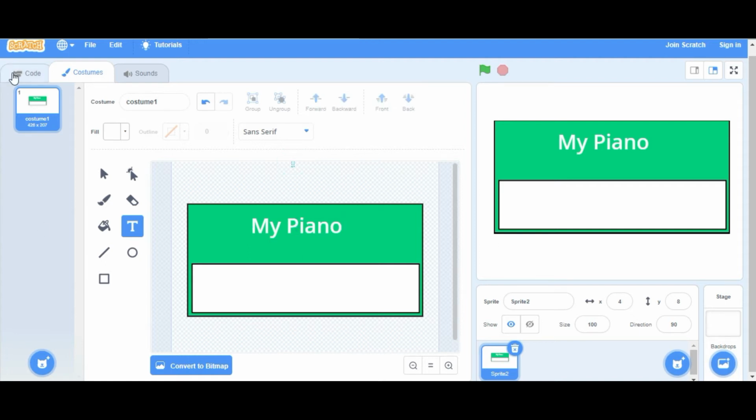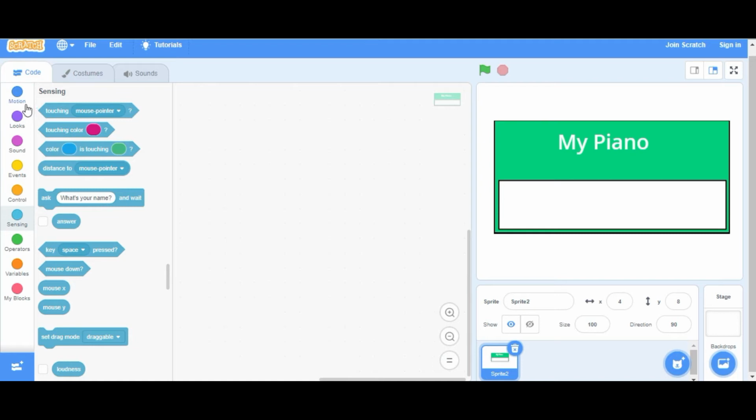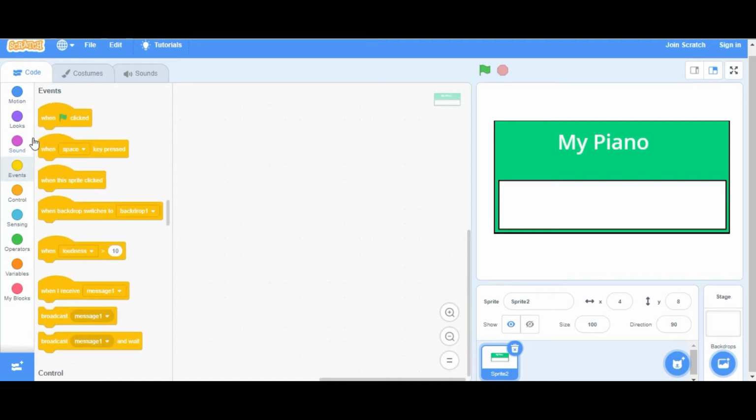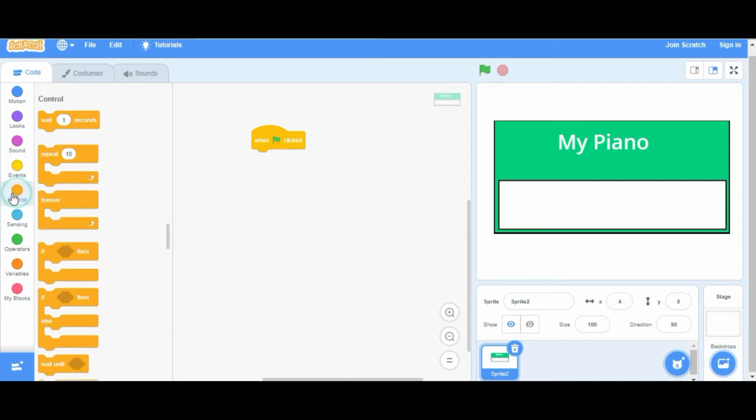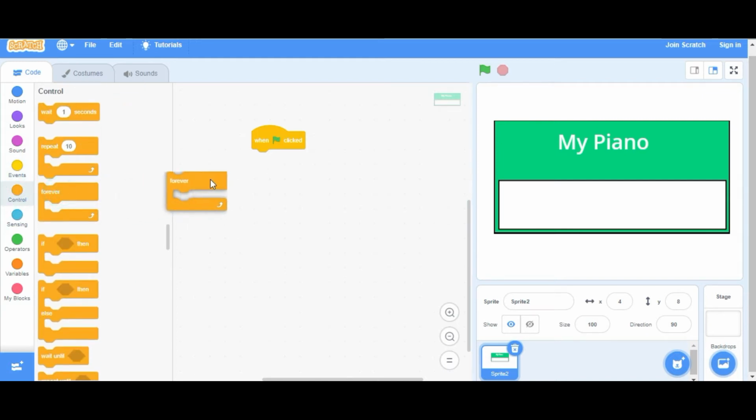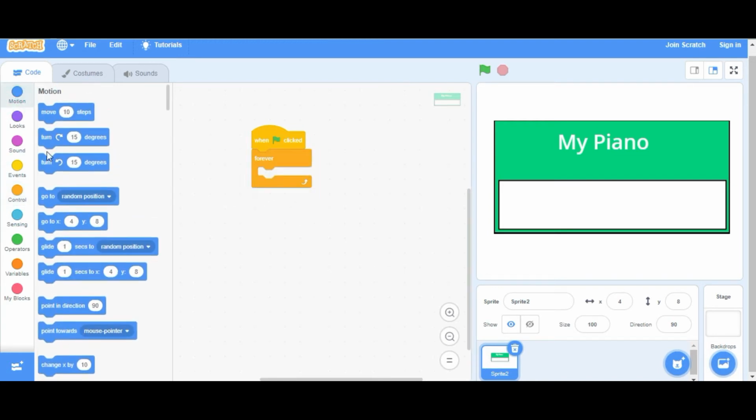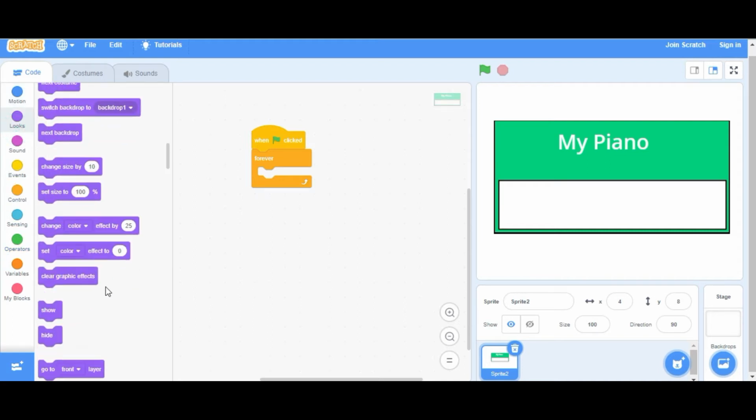Now let's click on code. Now let's write the code for this piano. We will take when green flag is clicked and forever: when green flag clicked from the events category and the forever block from the control category. Now let's go to back layer from the looks category.